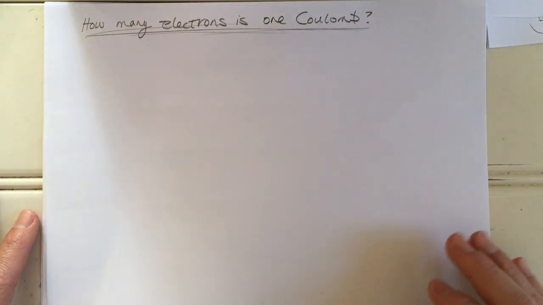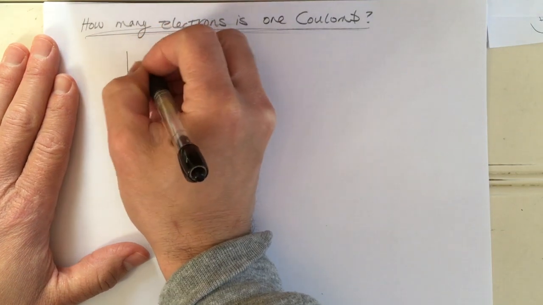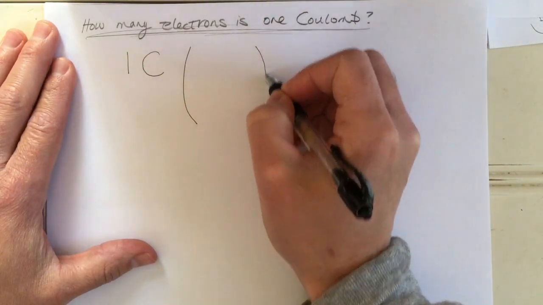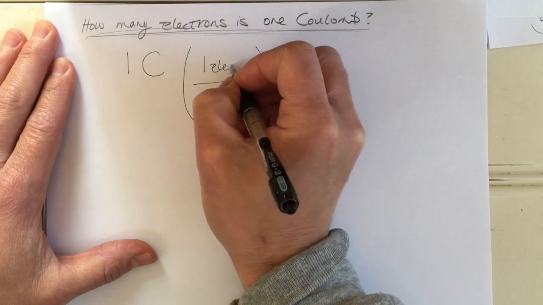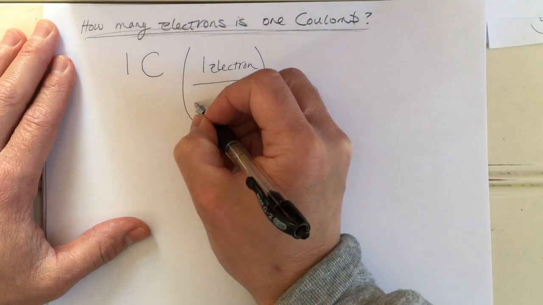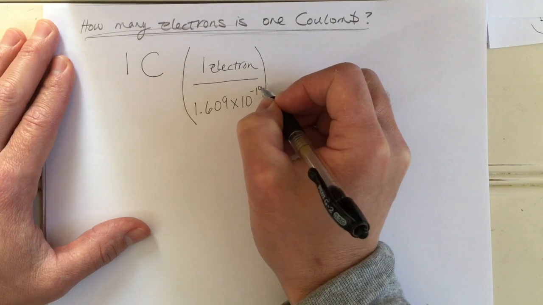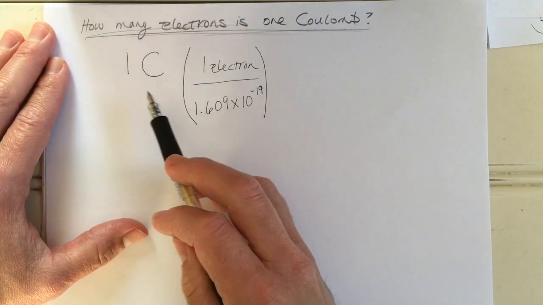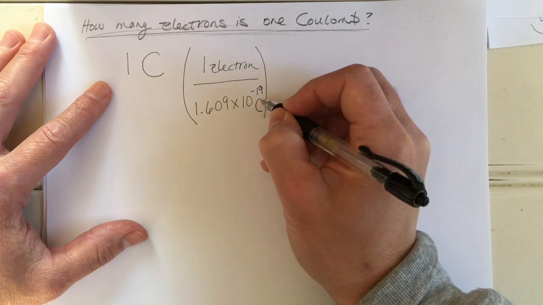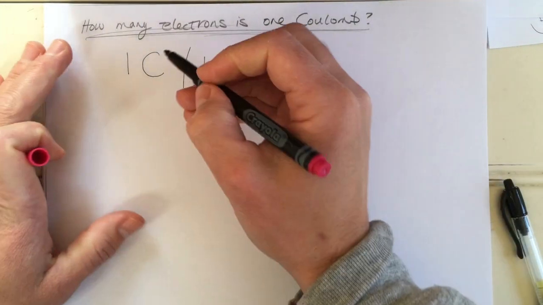One more thing. I was cut off in the last video, but the question I was going to ask is, how many electrons is 1 coulomb? We said it's a larger unit, this coulomb worth of charge. So let's figure that out. Let's start with 1 coulomb. Let's use the conversion factor that we have now, and that is that 1 electron has a charge, and I'm just going to go with the magnitude. I'm not going to write the negative sign, but there is a negative sign, of 1.609 times 10 to the negative 19th coulombs. So you can see I have this very tiny number on bottom, and a 1 on top. So we're saying that 1 coulomb is going to be quite a few electrons, if we make a prediction here. So let's go ahead and cancel our units.